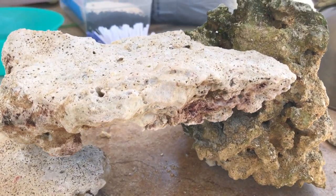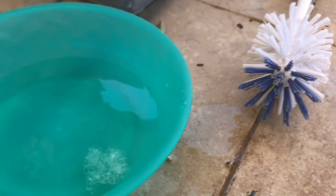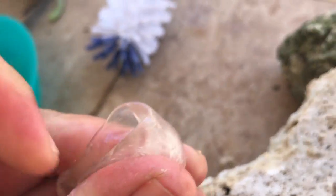The nice thing is if you screw up, unlike putty you're not done. If you use putty and you start mixing it together, it gets hard and you only have a certain amount of time before it totally cures. Not only that, but it throws your skimmer off. With this stuff I found out that I messed up and I was able to reuse it by just throwing it in some more hot water.